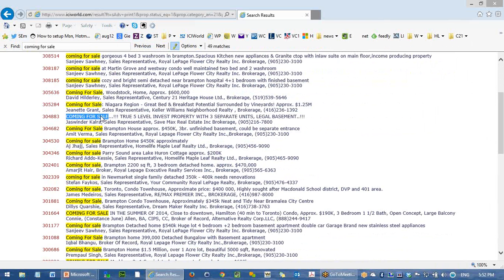Now, when someone calls you and says, may I have the address, I'd like to see this property and drive by, you can tell them that in this particular case, you have to put an agreement in place first. But if you like, once you get the listing signed, you will put their name on a list, and once you get the listing signed, you will call them back, and they can be one of the first people through the property, if they're still looking. How does that sound? Then once you get the listing signed, give them a call, and if they're still interested, you go and show the property.